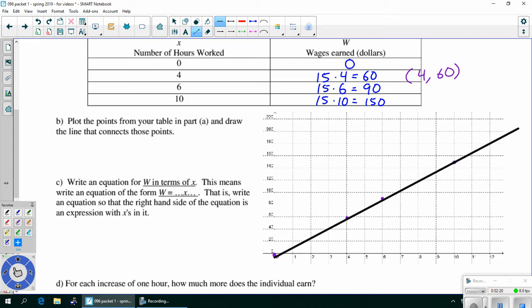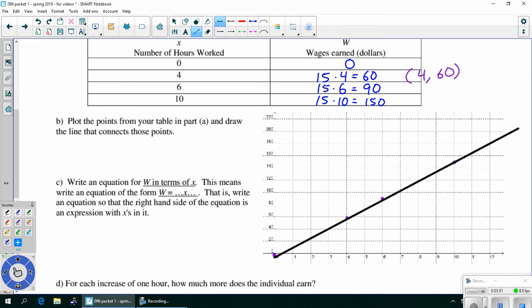Part C, write an equation for W in terms of X. So that phrase is underlined. We're about to define it right here. This means write an equation of the form W equals ... X ... That is my funny way of saying W is by itself on the left-hand side of the equation and X is buried on the right-hand side of the equation, could be surrounded by lots of numbers. It could have lots of X's floating around, like multiple X's, could be powers on the X's, could be anything on the right-hand side with lots of X's. But W in terms of X means specifically that W is by itself in the equation and X is buried on the other side of the equation.